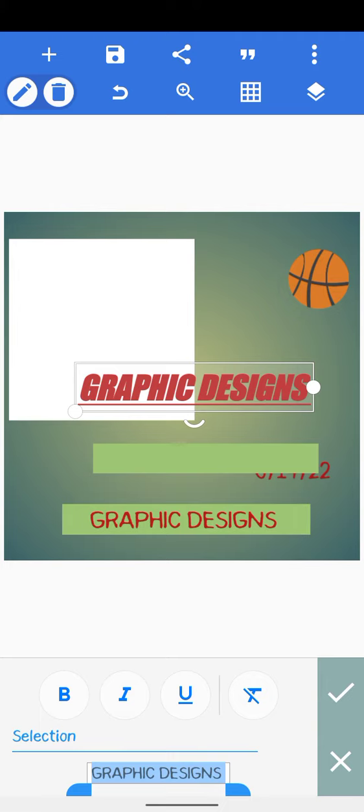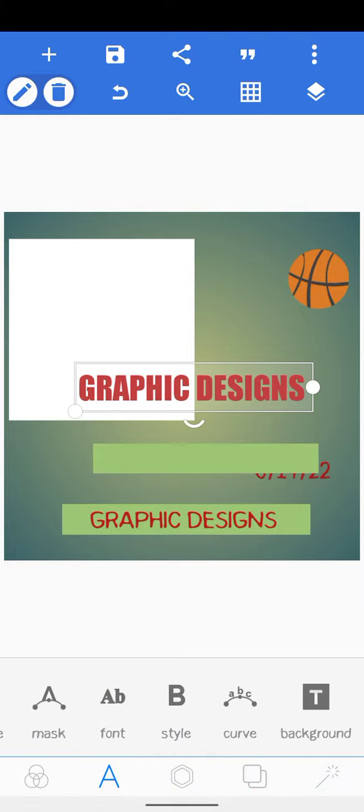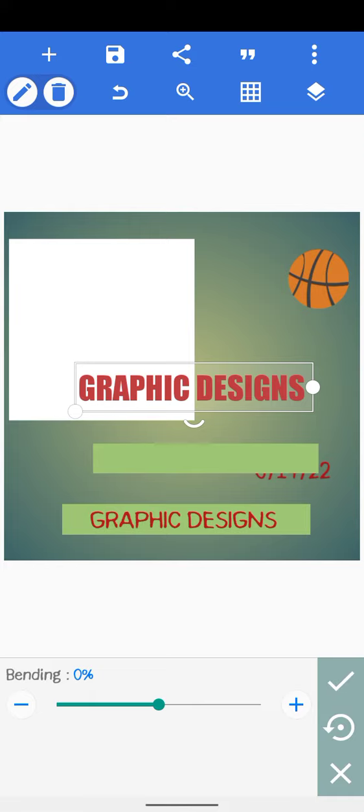Then if you click on this T that has a diagonal line or slash on it, the change will go. So that's how it was. Then this one is for curving. This style, I always see this style applied to logos.